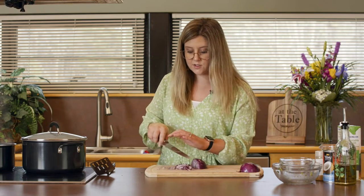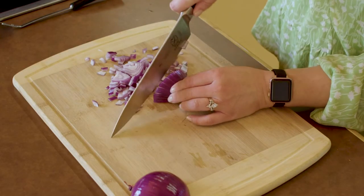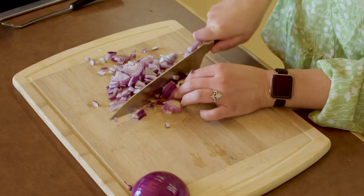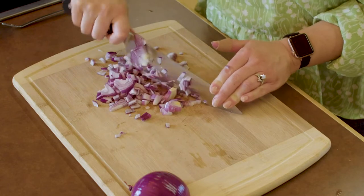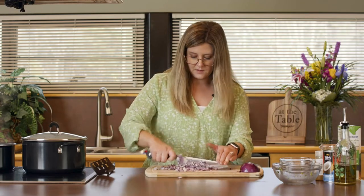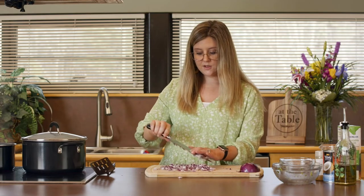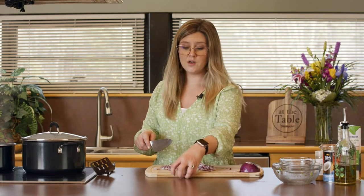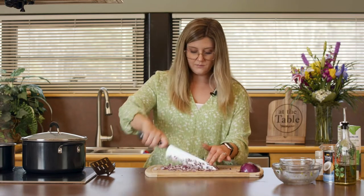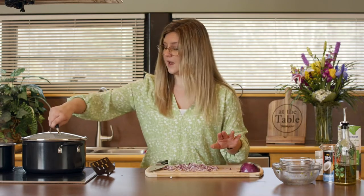Anytime you are cutting up fresh vegetables, you can also freeze them if you don't think you're going to utilize them in time. This is a great one if you've just got a bunch of leftover stuff you need to use from your fridge, pantry, or freezer. So I'm just going to dice these up nice and fine so you don't get a big chunk of onion. Another way to pump this up would be to add beans if you just don't have money to buy your protein — that will still give you some protein but would be a little bit cheaper.